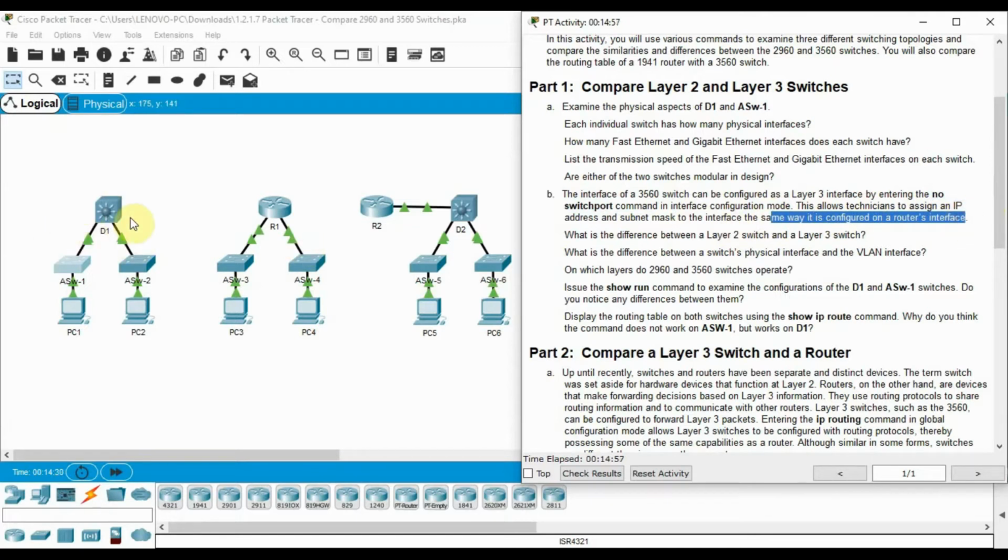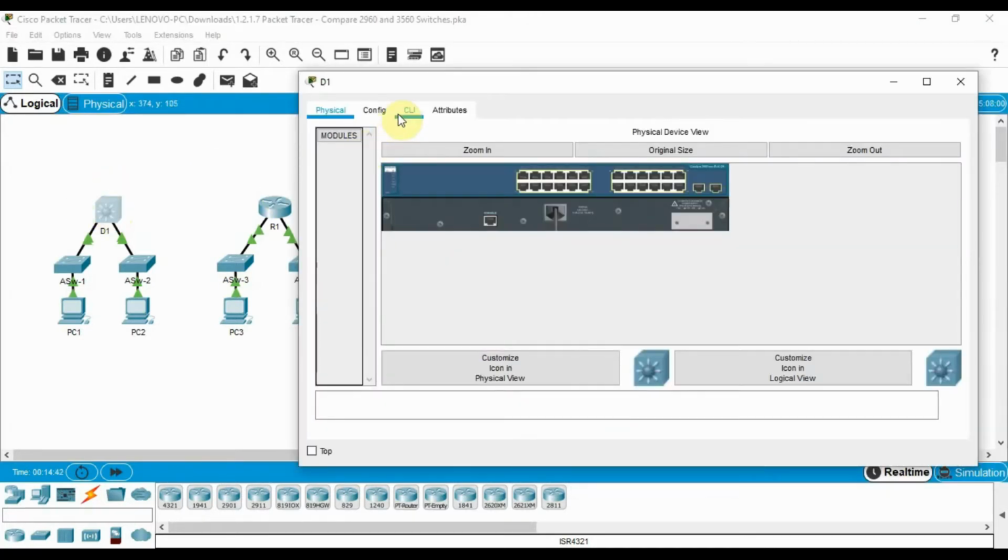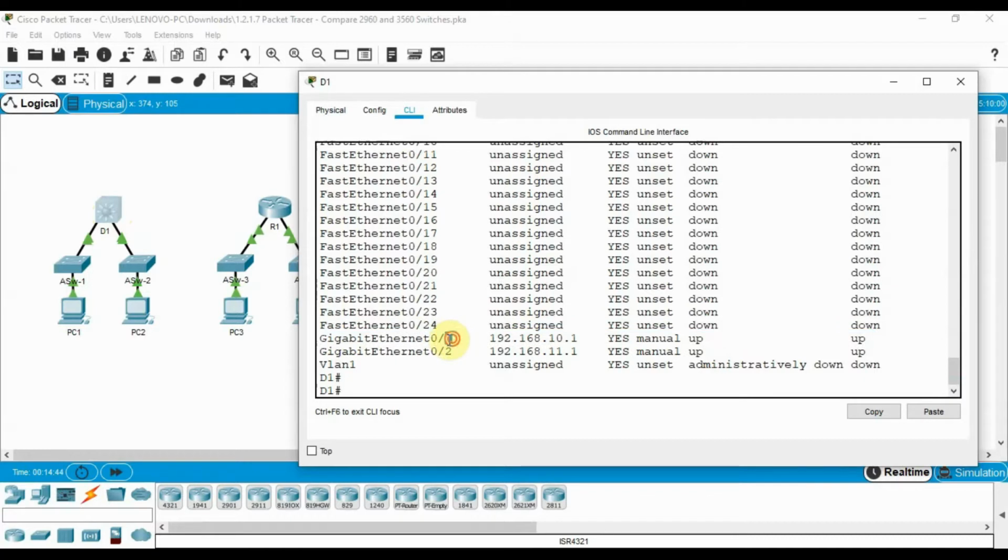It is configured the same way as on a router interface. When configuring a router interface, you go to the gigabit interface of the router and assign the IP address. The same way you can go to the multilayer switch. Suppose you are here in the gigabit interface, you can see they assigned the IP address.